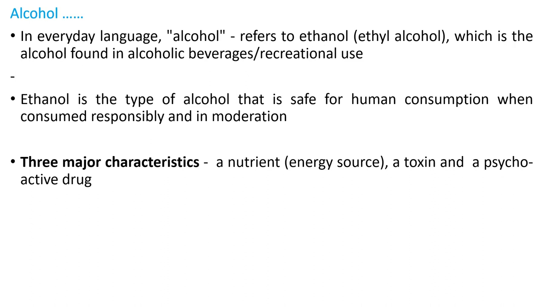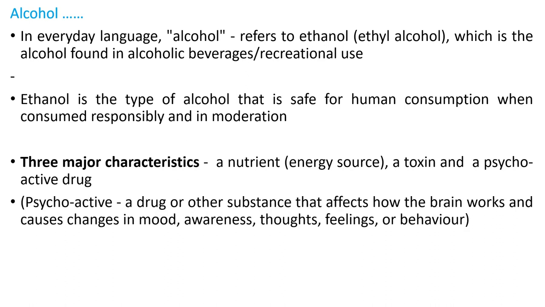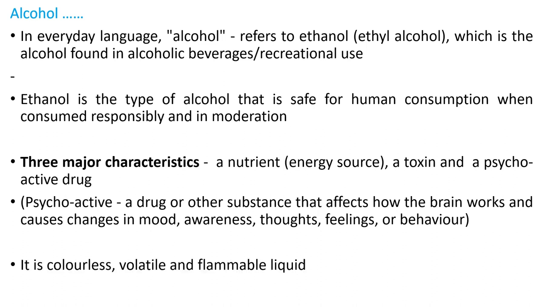There are three major characteristics. It could be a nutrient or an energy source, a toxin, and as well as a psychoactive drug. What do you mean by a psychoactive drug? It is a drug or a substance that affects how the brain works and causes changes in mood, awareness, thoughts, feelings, or behavior. Alcohol is a colorless, volatile, and flammable liquid.